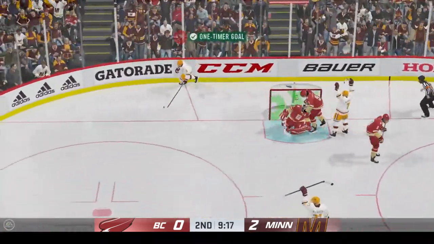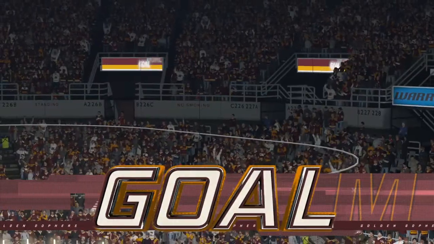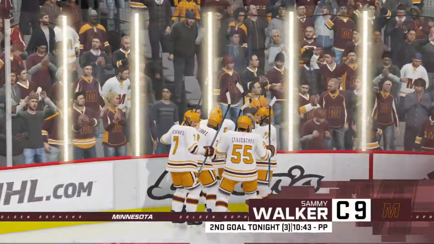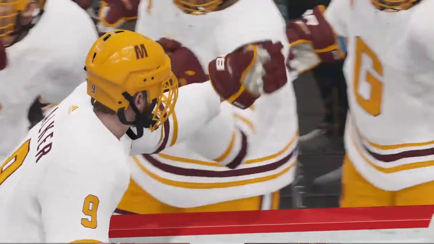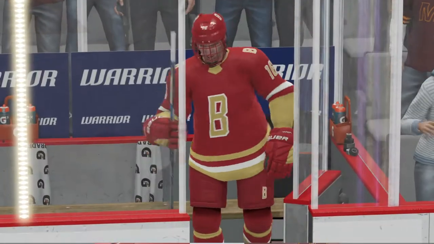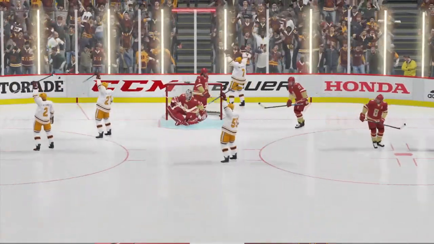Right in front! Special teams coming up huge on that goal! They take advantage of having the extra man by moving the puck quickly. That's a beautiful goal. This makes the coaches look smart every time. They depend on him for offense, and he delivers, James, time and time again.